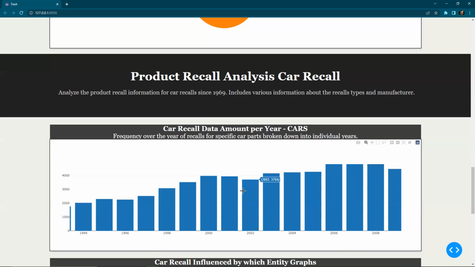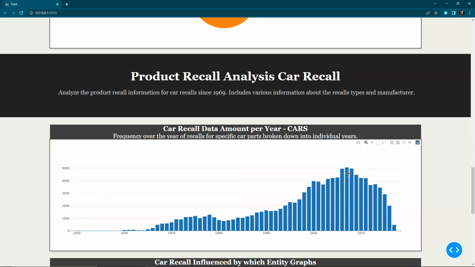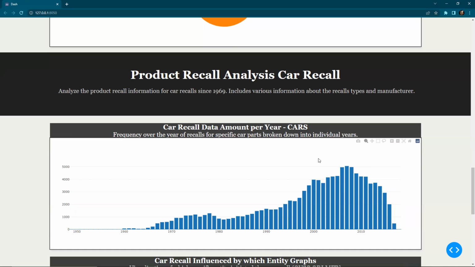But then we do have a couple of instances, such as 2002 right here, where it did decrease from the previous year of 2001. But then starting in 2003, and a couple years after that, it does start to go up a little bit. As previously mentioned, starting in 2007, they actually do start to decrease the number of recalls for cars for that year.